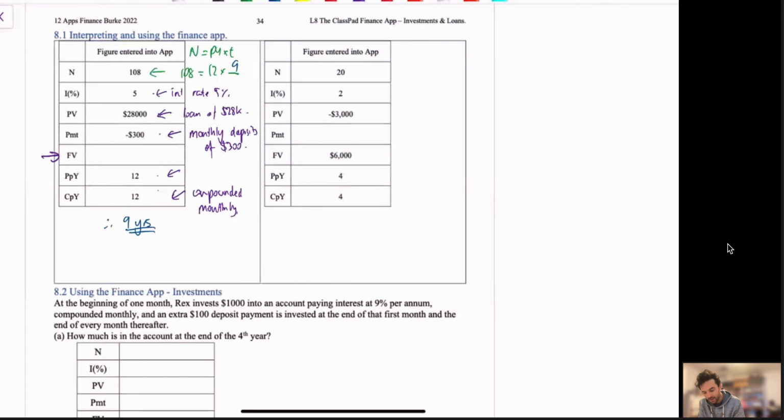So let's put that in. Negative 3058.75. So we can say, therefore, how much money's left? He still owes $3,058.75 after 9 years. But we can see he's chipping away at that loan. What I'd like you to do now is have a crack at the one on the right, okay? So you can pause the video, have a go, see if you can find the PMTs and interpret it, and then we'll go through the answer.